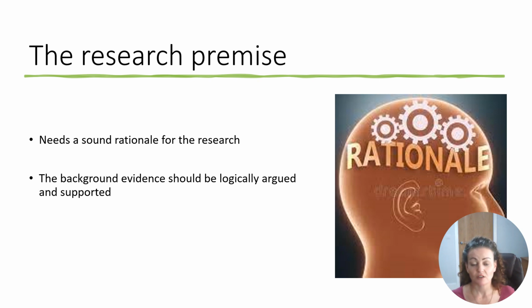So what we always start with is the research premise. What is the rationale for our research? What's the point in it? Has anybody done it before? What's happened in the past? And how do we start to bring forward a research proposal and a particular research question that's valid, that's relevant, and that is appropriate? So what we have to do is find some background, some evidence, which does support and logically argue the need for that research in the first place. Easy.